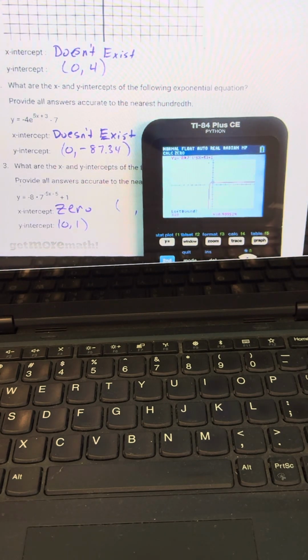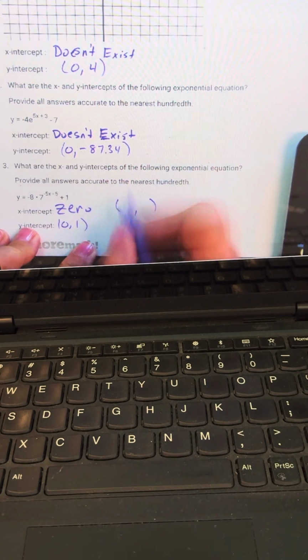Are we left of that 0 right now? Yes. Above it's to the left? No, you got to get below it. So you press the left button until that little turtle is anywhere below it. So anywhere negative, press enter, and then go to the right of it, anywhere above it, press enter, and then one more time, and then it gives us the 0. Negative 7, 8, 6. What's the 6 going to do to the 8? Round it up. So that is negative 0.79 and 0. That's one way.